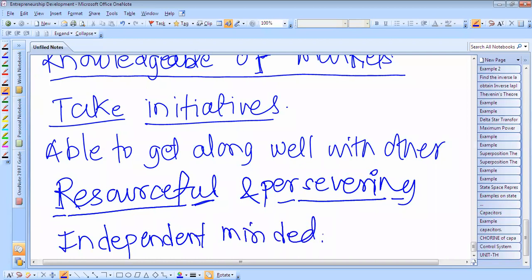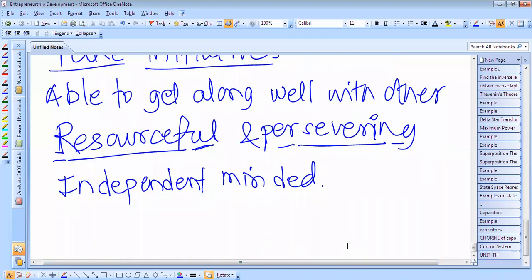Independent minded means he has his own brain. He always thinks individually and conceives what he has thought in his mind. So his mind is independent, and perceptive with foresight. There is a perception with foresight of what he is going to envision in the next 5 years, 10 years. Versatile knowledge: he has versatile knowledge and he is also responsive to criticism.